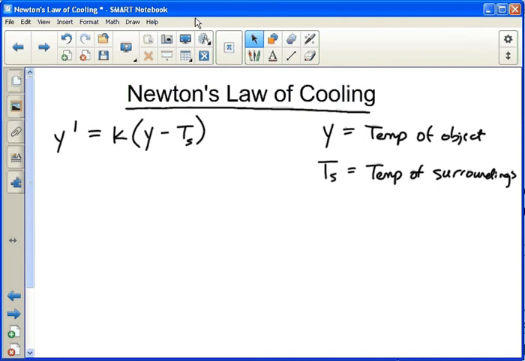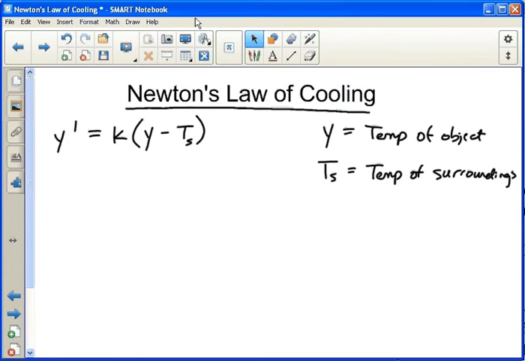If you had an object that was already 100 degrees and you put it in a 300 degree oven, it would warm at the same speed, theoretically, as an object that's 50 degrees being put in an oven that's 250 degrees, because both of them have a difference of 200 degrees. So that's my point with saying it's really the difference between the two temperatures that matters, not simply the temperature of the surroundings. And this is actually called Newton's law of cooling.